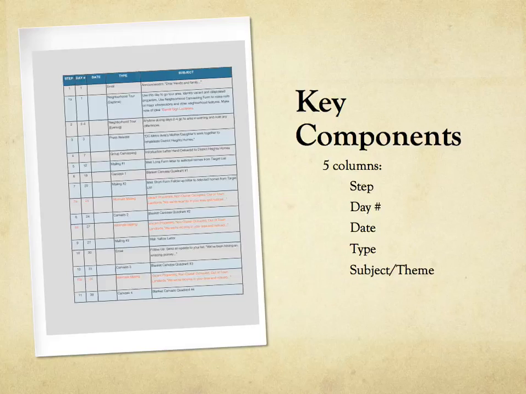Also, on that same day, step 1A was for them to go and tour the neighborhood during the day. And again, remember, the marketing calendar is your road map. It's letting you know what you do day to day, or letting your team know what they should be doing day to day.